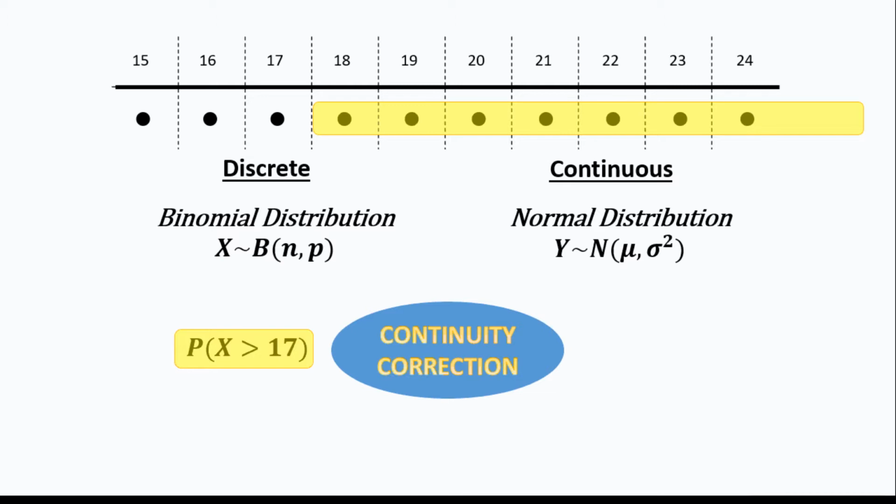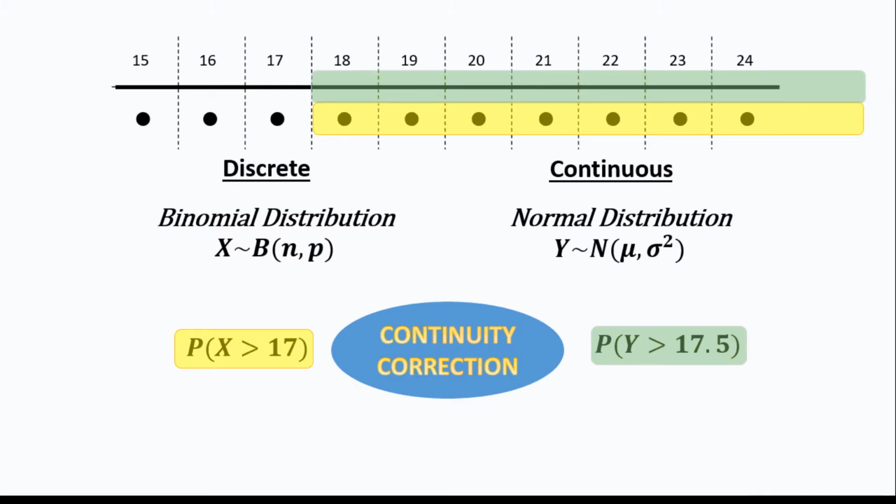And now that I've given you this visual, I hope intuition lets you know that we can use the midpoints. We can use the bounds of each of these numbers as sensible starting points when we're working with a region. So, for the probability x is greater than 17, the continuity correction should be y is greater than 17.5. We started at the midpoint of 17 and 18. A useful tip to make sure that we get this correct is to ask yourself, does the 17 and its interval of values need to be included? The 17 didn't need to be included, and neither did any of the values in between its bounds.